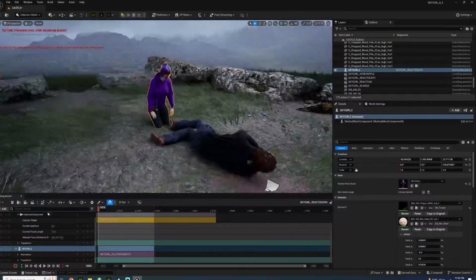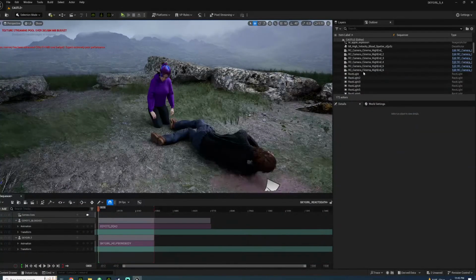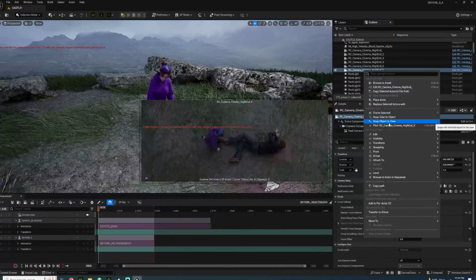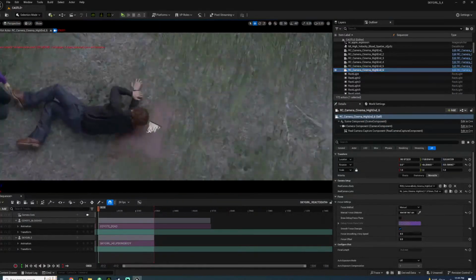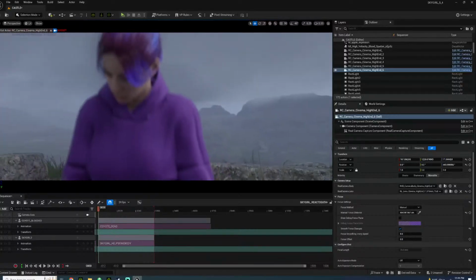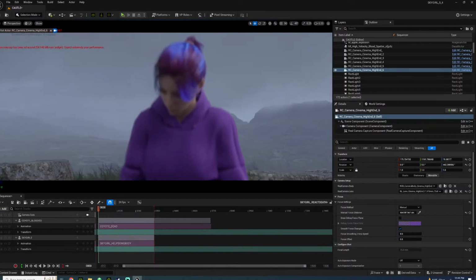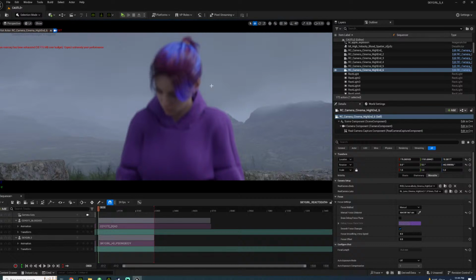Let's get the camera going. Make sure. I want it to be like this. There we go. Right in the center. Perfect.